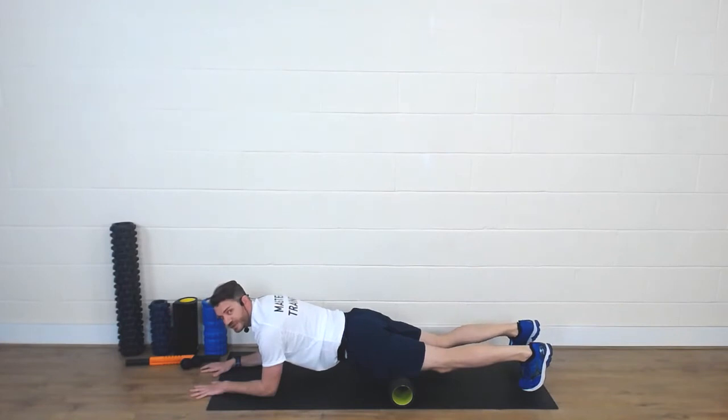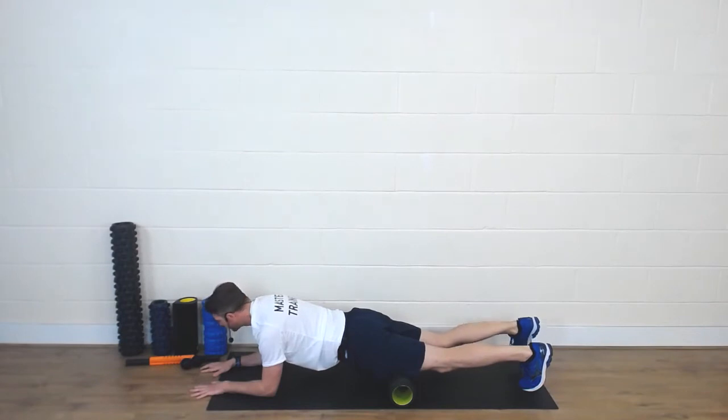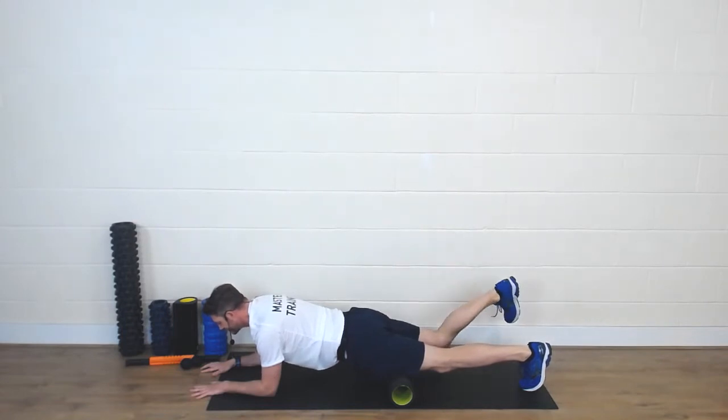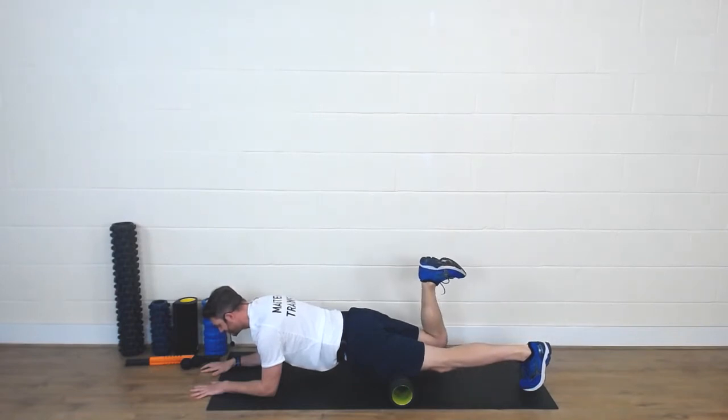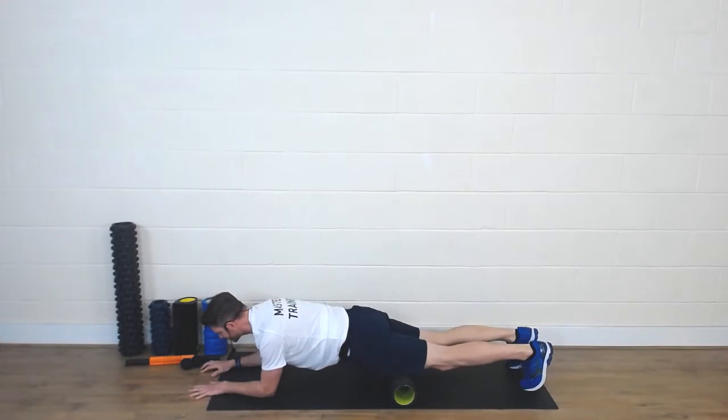Now, if you feel like this isn't enough pressure and you would almost want more, this is where some of the little knobbly bits on some of the foam rollers, some of the protrusions as they get called, can actually put a little bit more pressure. But at the same time, for some people who find it's too much pressure, you might want to come off the foam roller a little bit more and maybe just work on a different intensity. And that can sometimes be about suspending your body off the foam roller a little bit more. So sometimes maybe putting your foot onto the floor on the opposite leg just to brace some of that weight as well. So I'm just going to foam roll the next inch down.